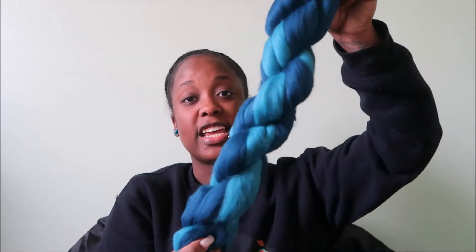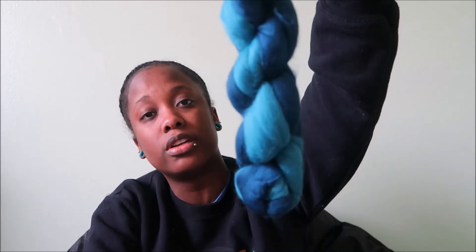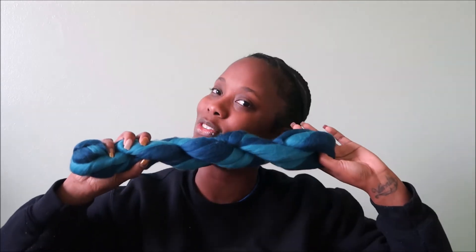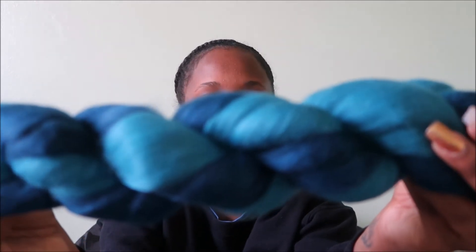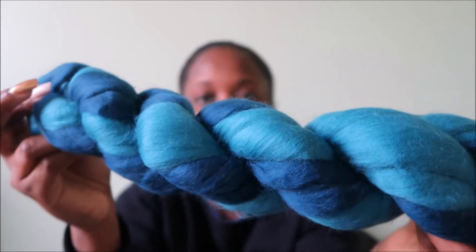The last satchel — I don't know what it is, so it's probably a mystery — but it's in this silver satchel. And right when I said I love color, here comes color! Oh my gosh, look at this — this is beautiful, and it's so, so soft. I love the different shades of blue in there — the aqua, the tealish — oh my gosh, it's like I'm underwater.